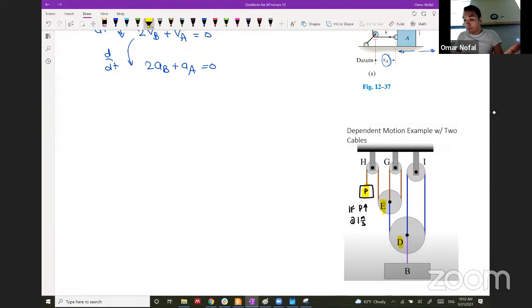And you have B, but B is constrained by D. So the velocity of D should be equal to B because this is fixed between here and here. So if D is going up, B will go up with the same velocity. So let's see how we can solve this problem if we have multiple ropes. So for multiple ropes, let's see rope 1, which is in brown. This is the fixed axis for this rope. All these lengths are variable because E is moving. So you know that this SE is changing, and also B is moving up and down.